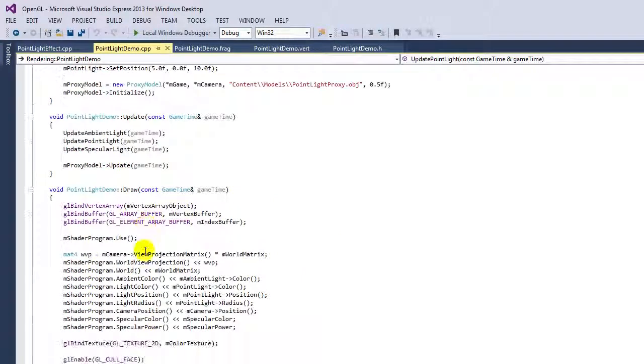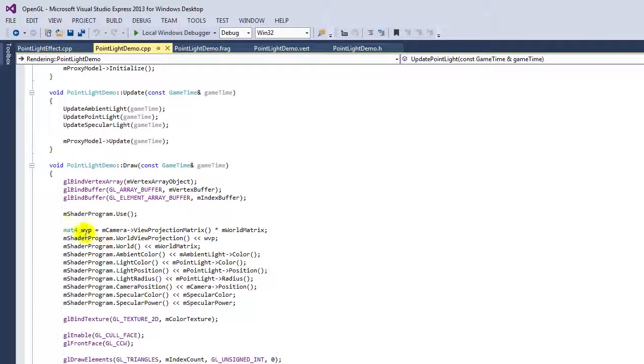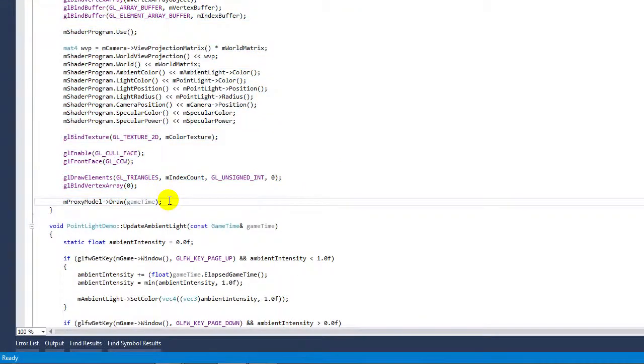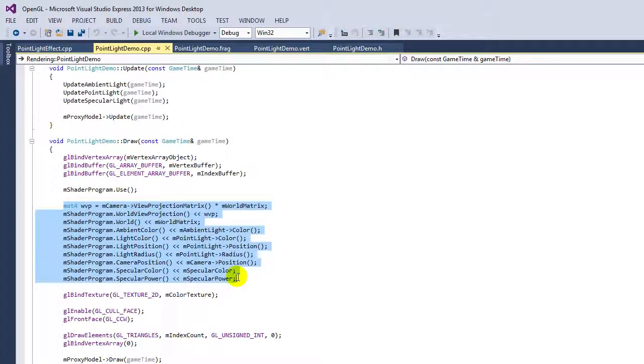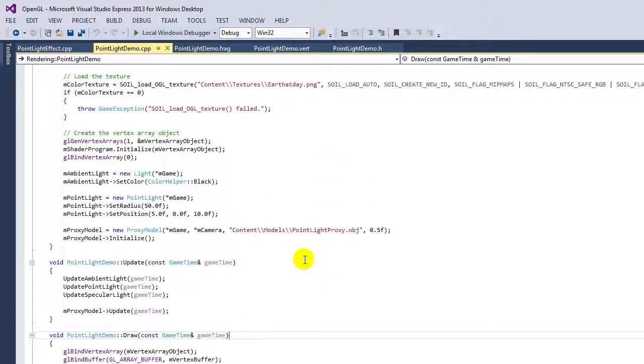Back into our draw call. Just as before, we have the same look and feel of our draw call. We have draw elements at the bottom for the object that we're rendering, our model. We know how many indices because we tracked that in the initialize function. And the only thing that's different here is we're using a different shader program, and there's a few new values that are being passed in, specifically the light's position and the light's radius. Rather than before, we passed in the light direction. And that's it. Let's take a look at how this runs.